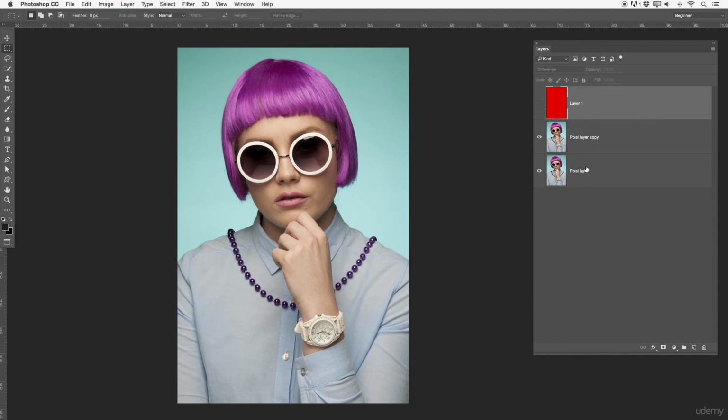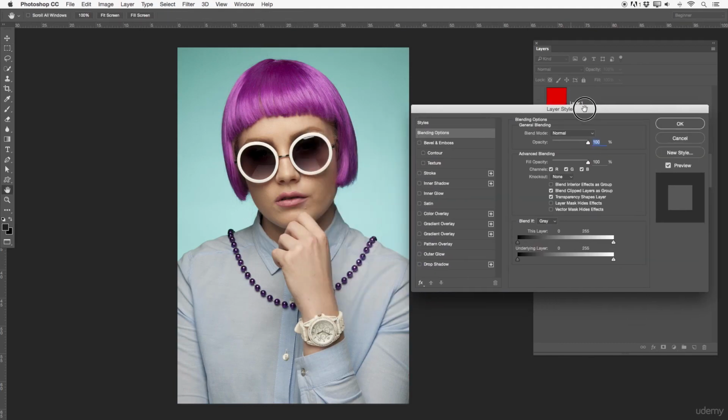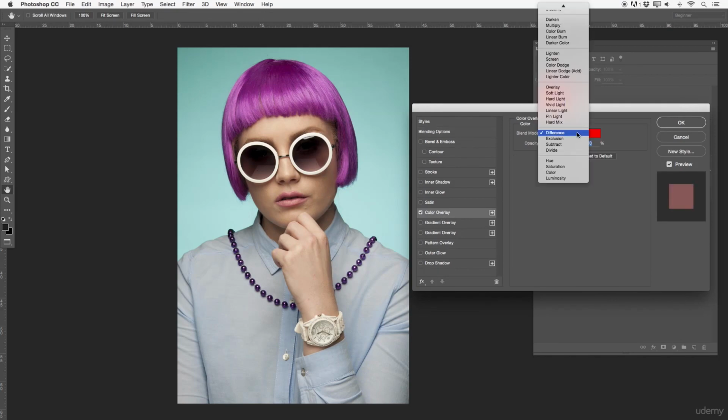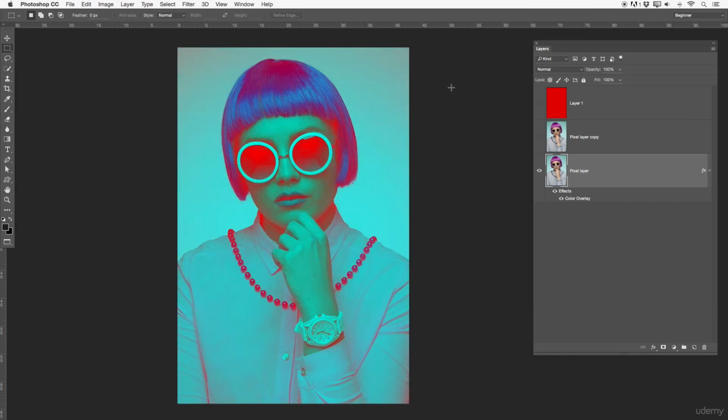Let's actually switch this off quickly, go to the pixel layer, double click, go into the layer styles, go all the way to color overlay. It is also red and we have difference over here. Okay. And once we switch this off, you will see it's exactly the same effect as if we switch these two on. So again, different work techniques in Photoshop. You can either do it via layer styles or with blending options. You're doing the same technique, but just in a different way.